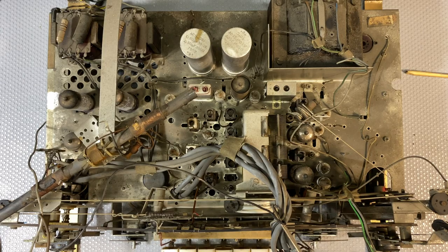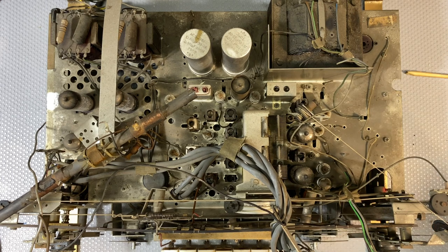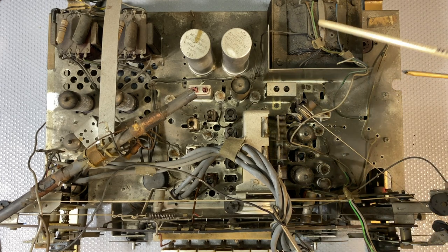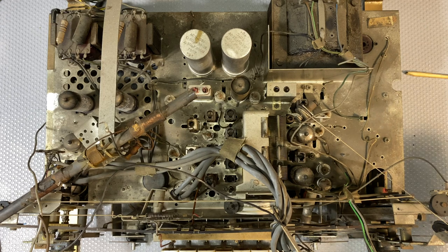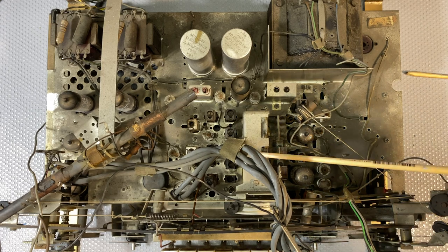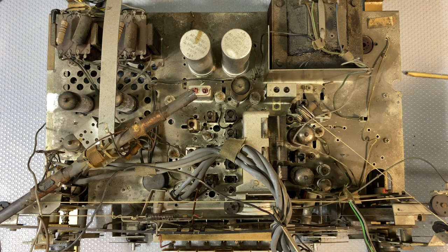This thing looks like a real, real mess. And as I mentioned, this is why I love it, because when you clean this up, it's going to look great. We've got our power transformer over here. Again, the layout is completely different to what you normally find on the German set. Tuning capacitor there. Three gangs on here. Not sure why, but we'll find out.